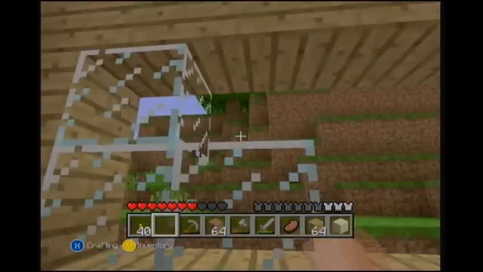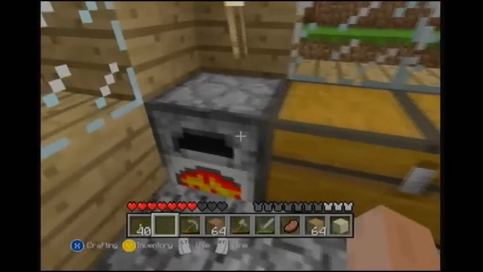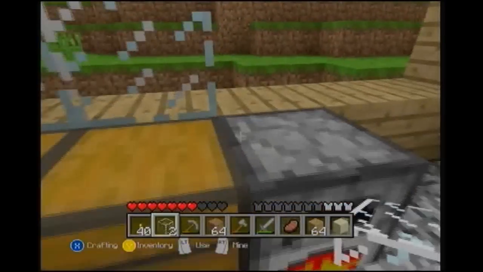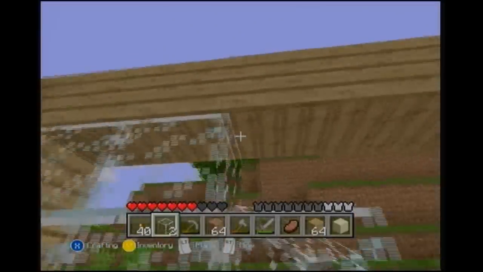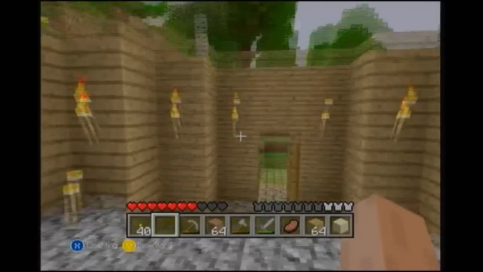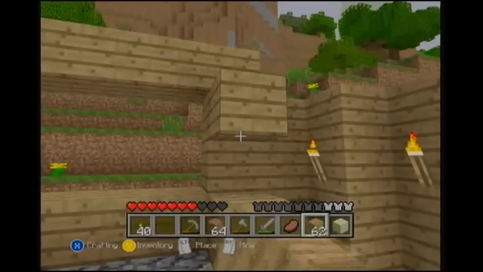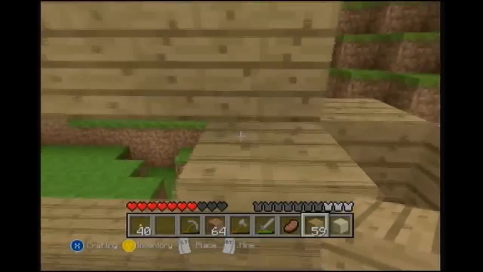Right. Can't afford to waste any. Right, so we're gonna need quite a bit of glass. Some. Oh! I keep pressing the wrong buttons. Right, like so. Then we should probably be able to move up. Actually, while that's cooking, what I'm going to do is I'm going to get this roof sorted.